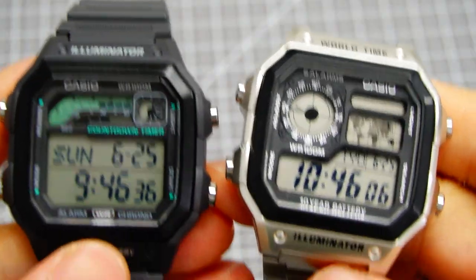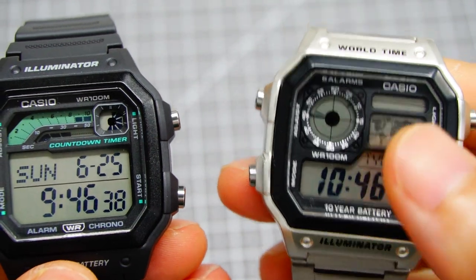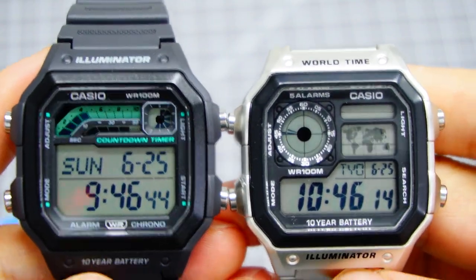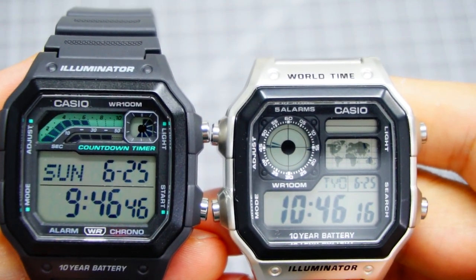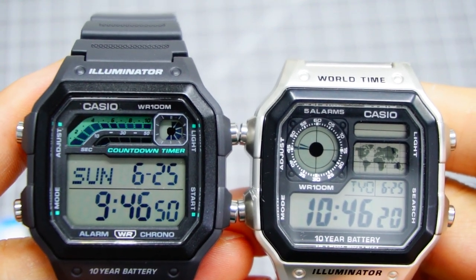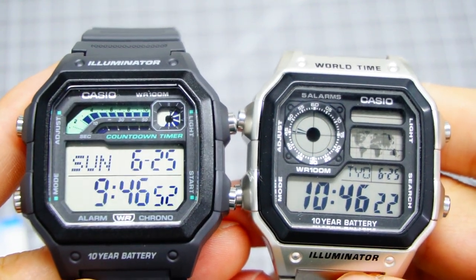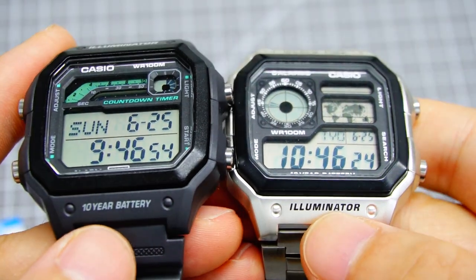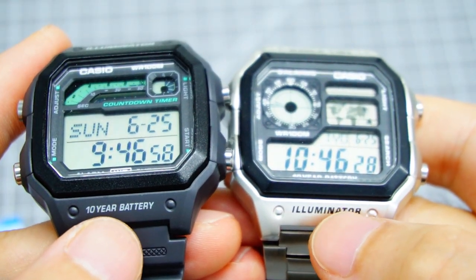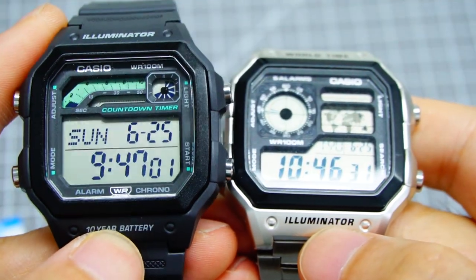If I'm rocking a stock build with no mods, that's definitely my pick. Since there's no major fundamental difference from the 1300 series, how about a comparison with the 1200? We can see a different orientation in usage right away throughout the layouts. The 1200 is incredibly serious about its world time function — to the point that an actual map is drawn on part of the display — but the general shape of the case and button locations are the same.